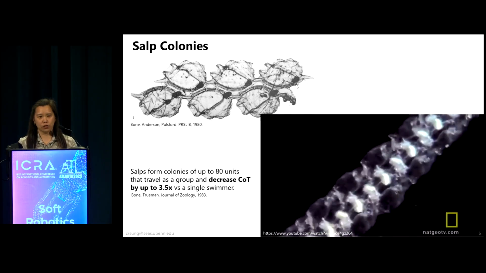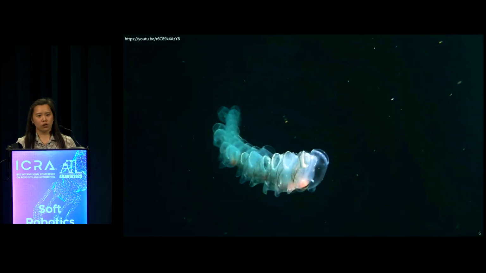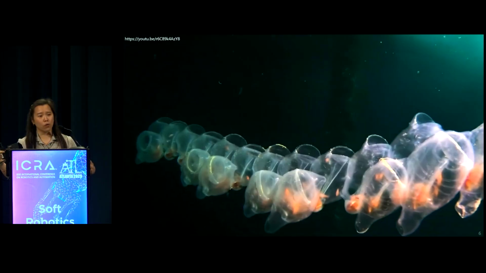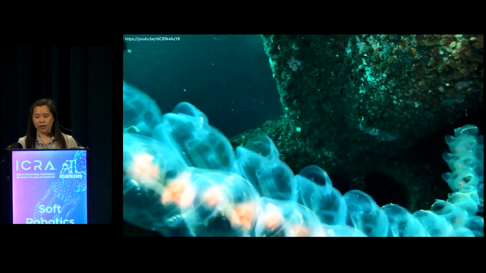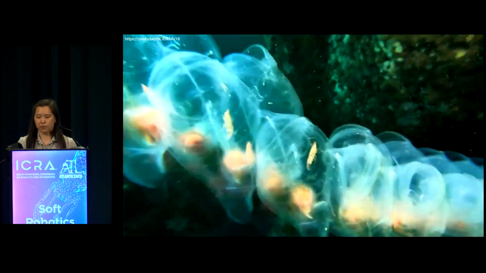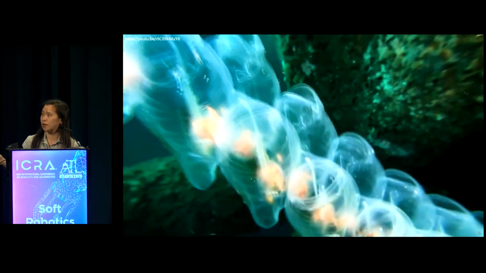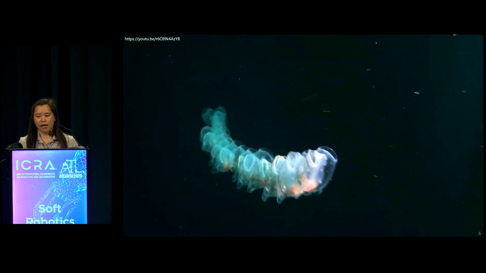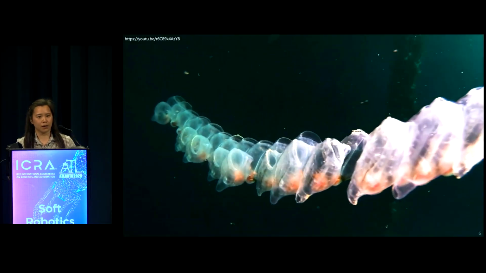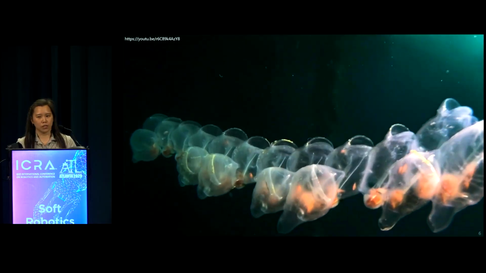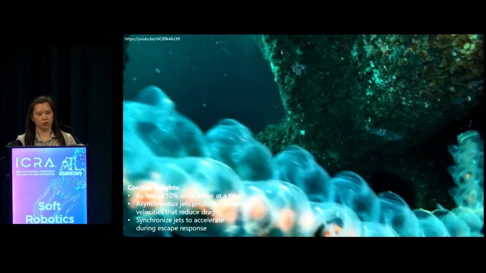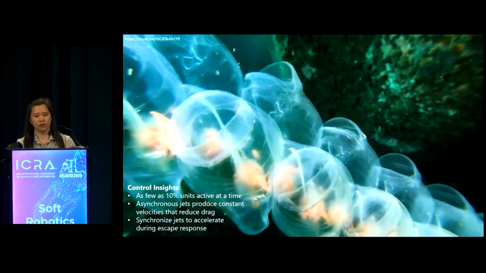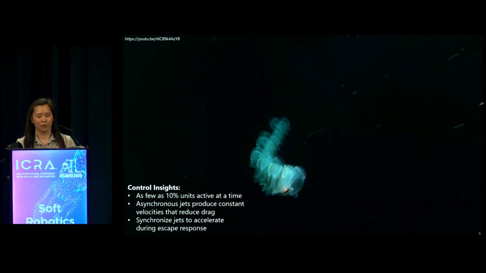And if you take a closer look at how these salps are swimming, you can notice a lot of insights about how they're controlling and how they're arranged. First of all, they are organized in this kind of regular chain, but the chain isn't required to be regular. There are actually some units here that are missing. Like you see a hole right here, and the whole chain swims just fine. The other interesting insight is that actually not all of them are active at the same time, and also, unlike a lot of work that we see in multi-robot systems, these units don't synchronize. So actually, sometimes as few as 10% of them are active, and they drag the rest of the inactive salps around.